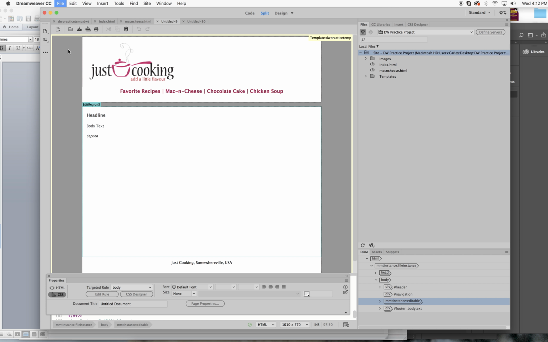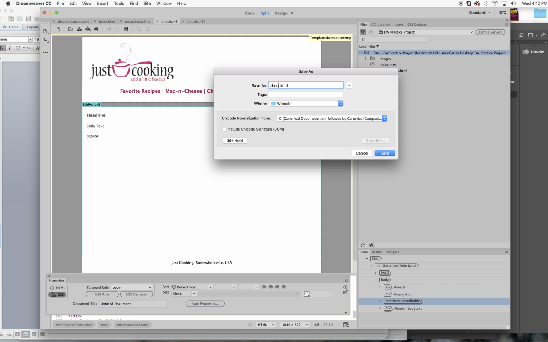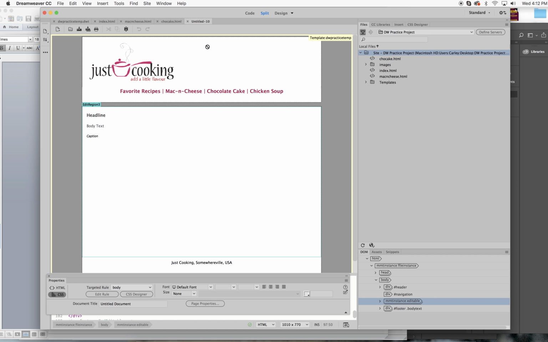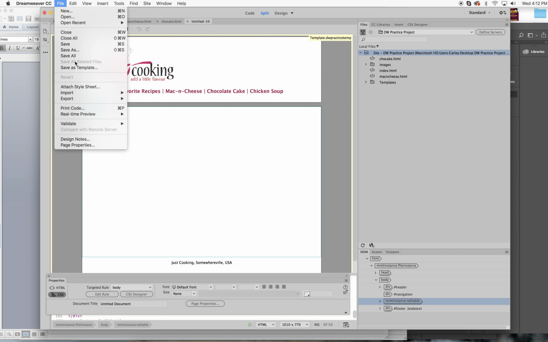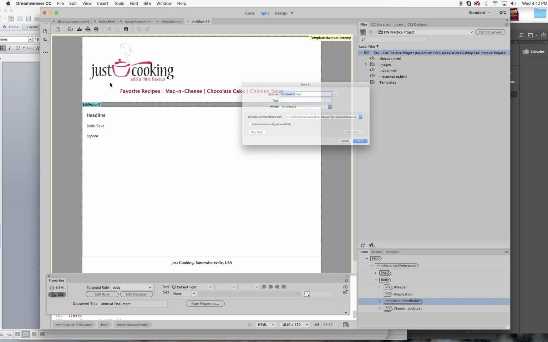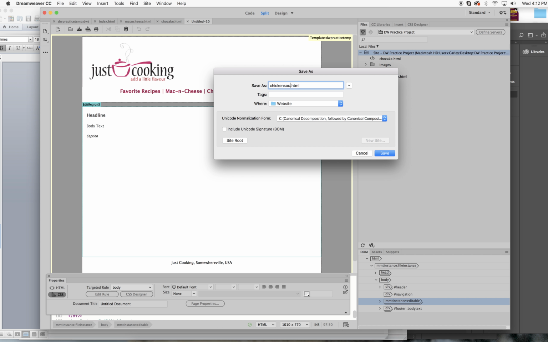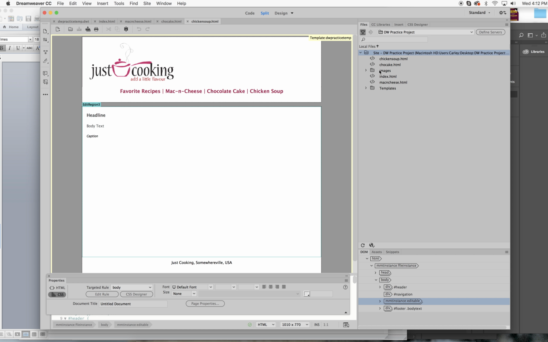File, Save As, chocolate cake.html, save, and then the last one, chicken soup. File, save as, chicken soup.html, save. So here they are, chicken soup, chocolate cake, index, and mac and cheese. Perfect. And here they are, template, index, mac and cheese, chocolate cake, and chicken soup.